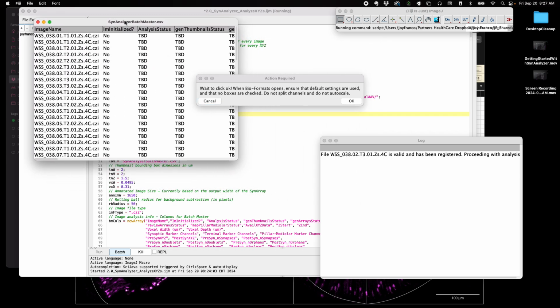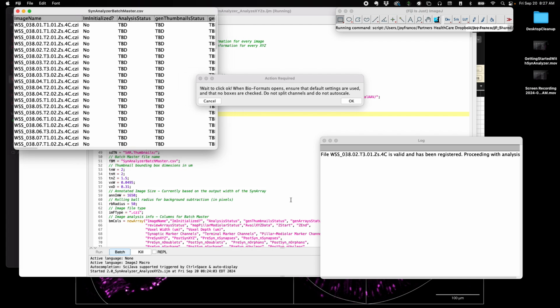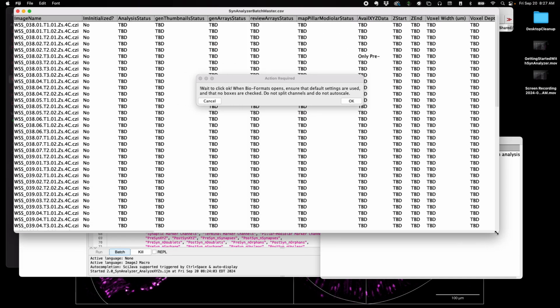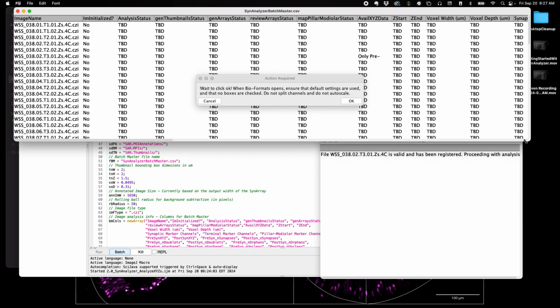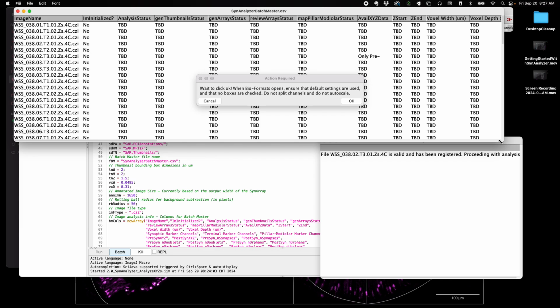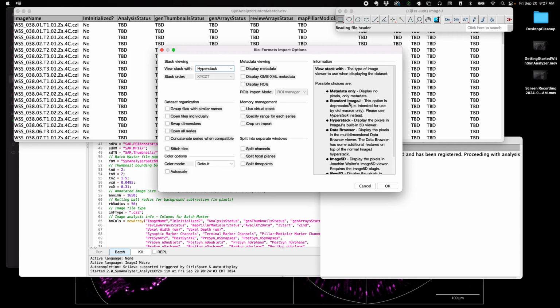You can see that the batch master is now open here. So it's important that you keep batch master closed. The file should be closed outside of ImageJ. Don't have it open in Excel when you're running this code. But this is what it looks like. And you can see, oh yeah, that's the file that we're analyzing right now. And it checked the XYZ data sets, and there's only the presynaptic data. So that's all we can do with this file. We're going to click OK.